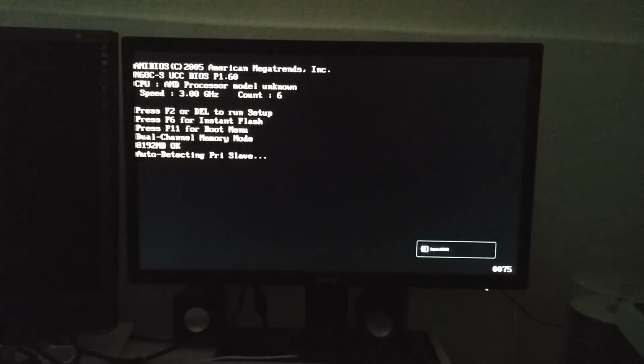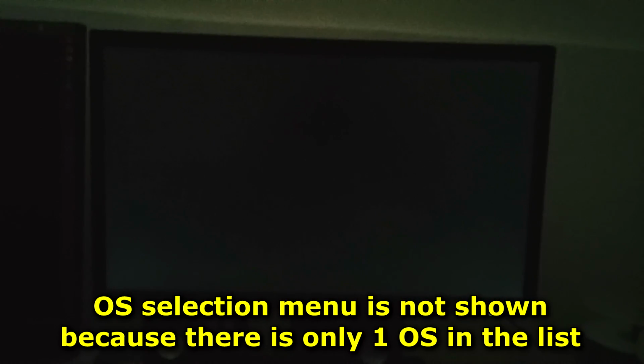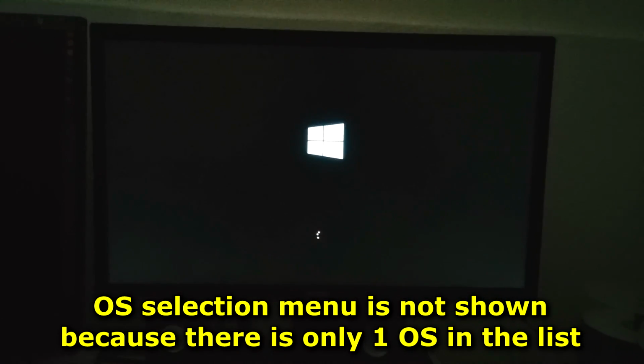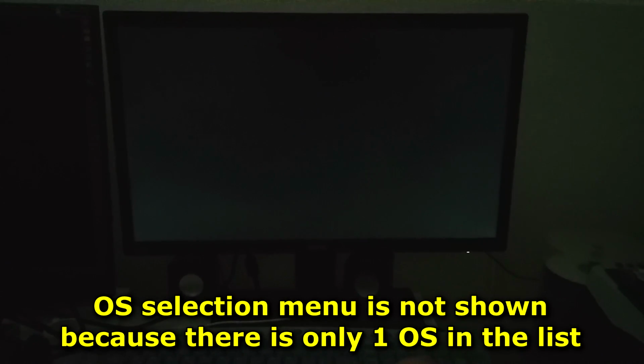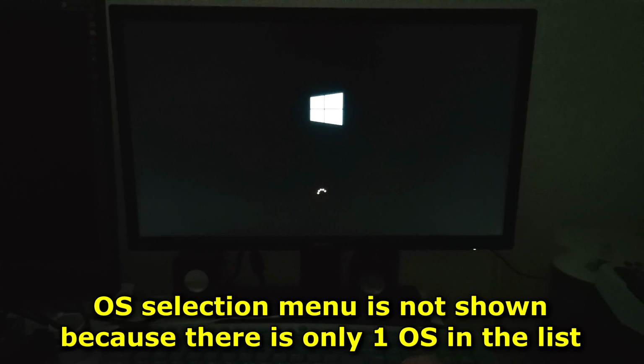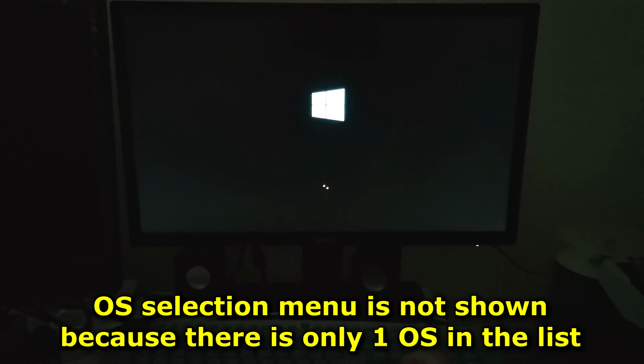Okay, the computer just restarted. So this is the second restart of Windows 10's setup. Now the BIOS is loading. Okay, let's repeat the same thing. Press a key. I'm pressing the down key, down arrow. Let's see, will the menu show up? The CD is spinning. No menu, not yet.